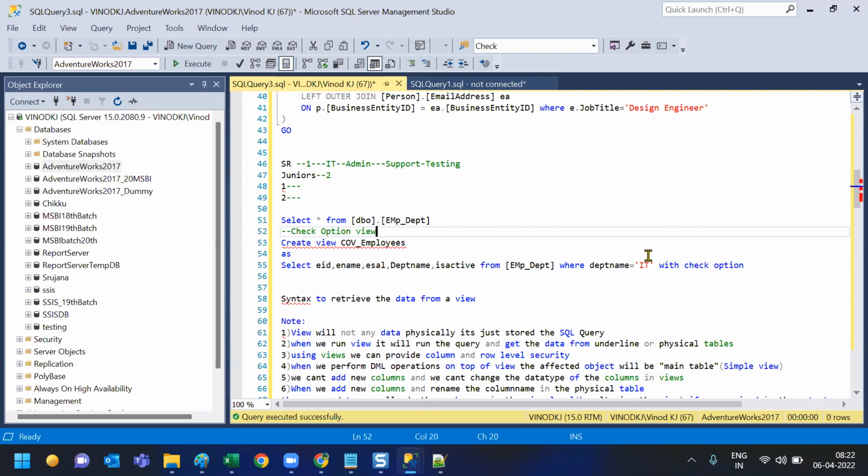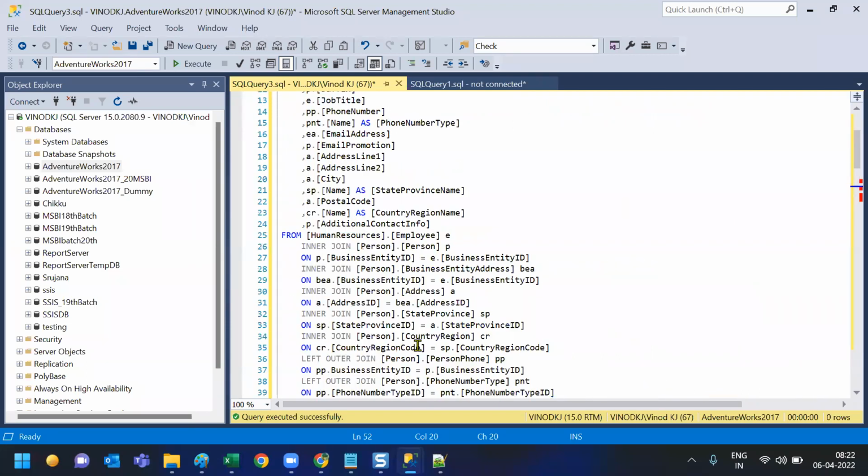It acts like a physical table. Whatever select query you have written will execute the first time, and later the data will be maintained at the view level. So whenever you query the view, it will directly bring the data from the view itself.